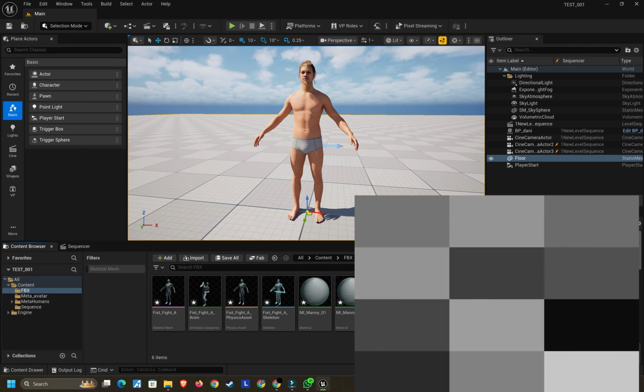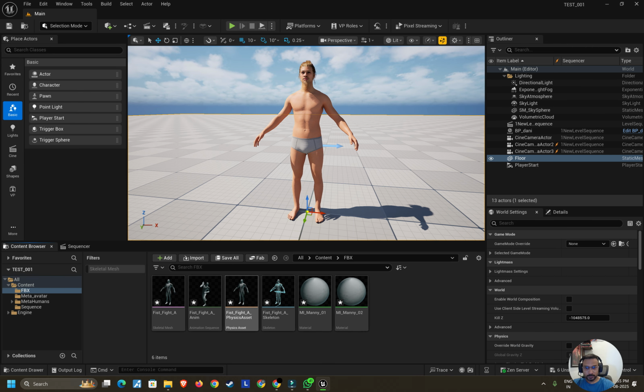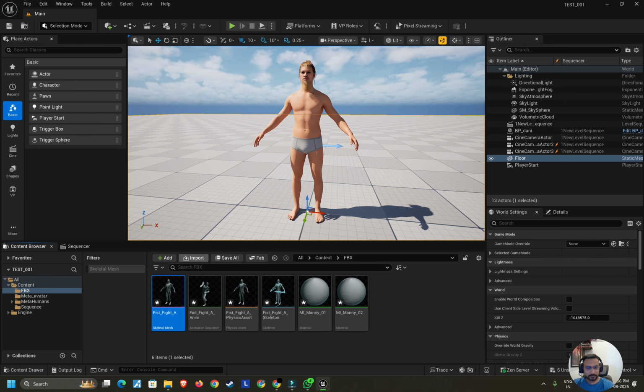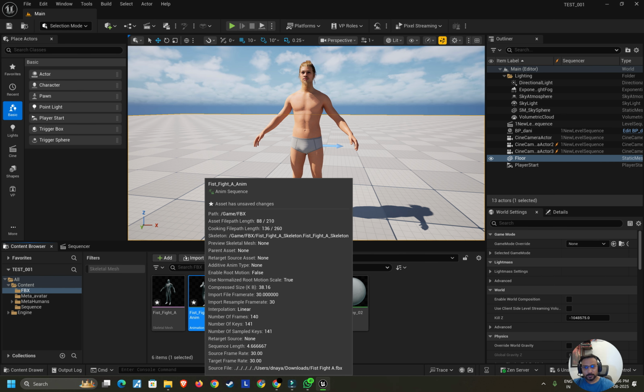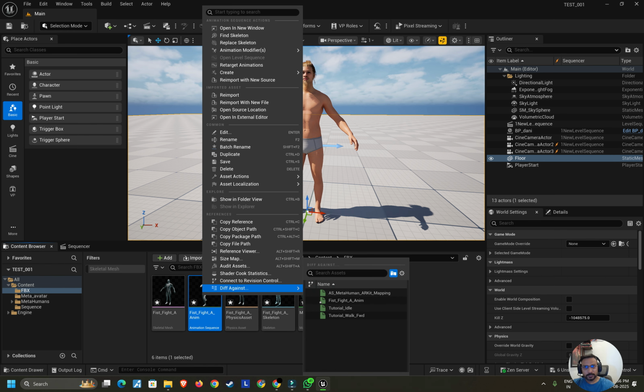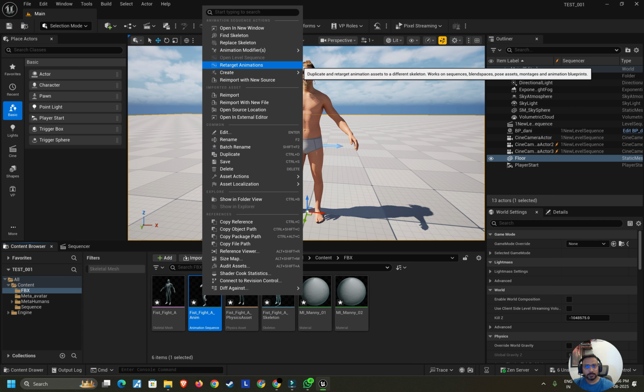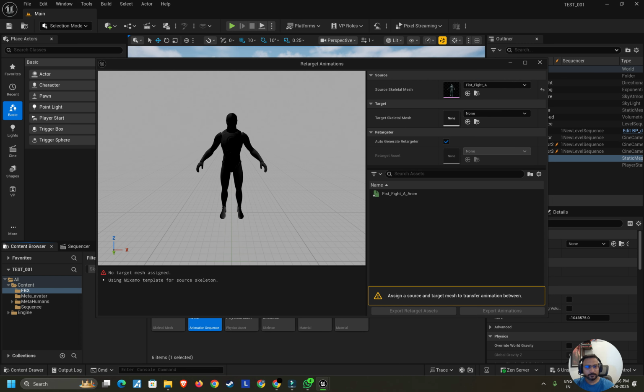Okay, now what you need to do is open the animation. I think this is the one. Just right click and go to retarget animation.